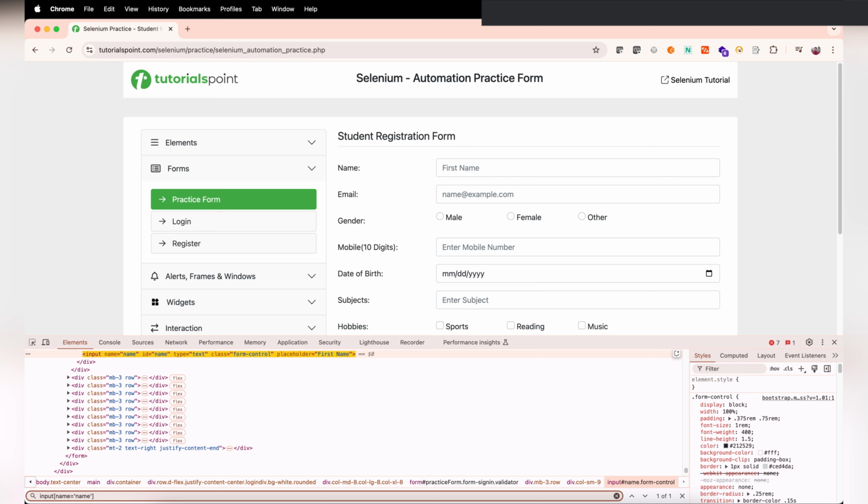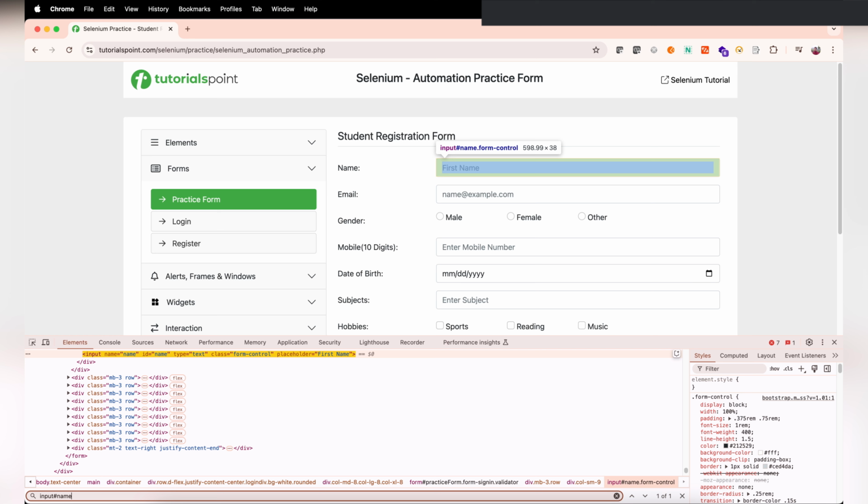What I am telling is, you don't need to write all these things. You just write input, and for the name you can use this hash symbol: input hash name. Now you see this is also working fine.